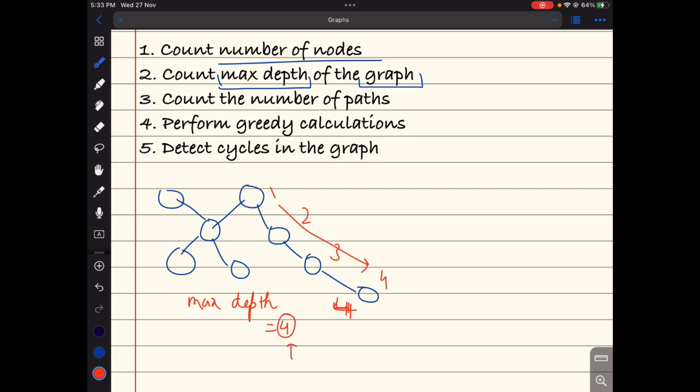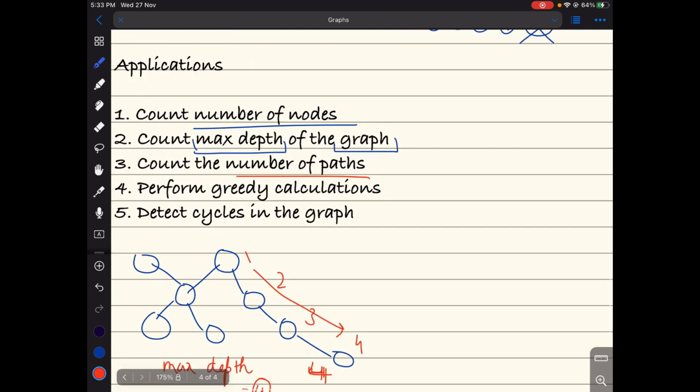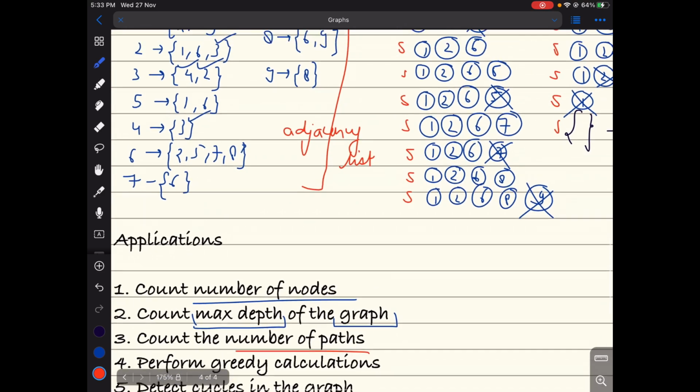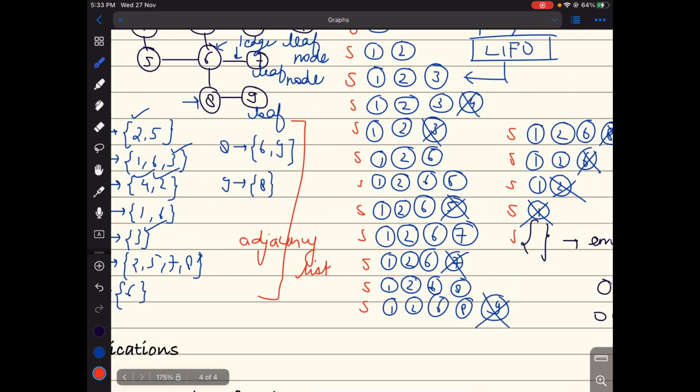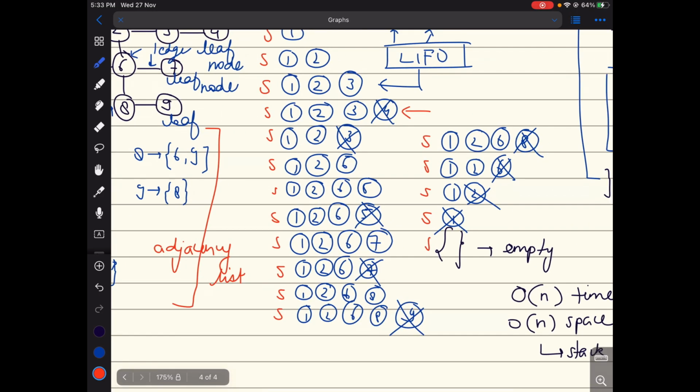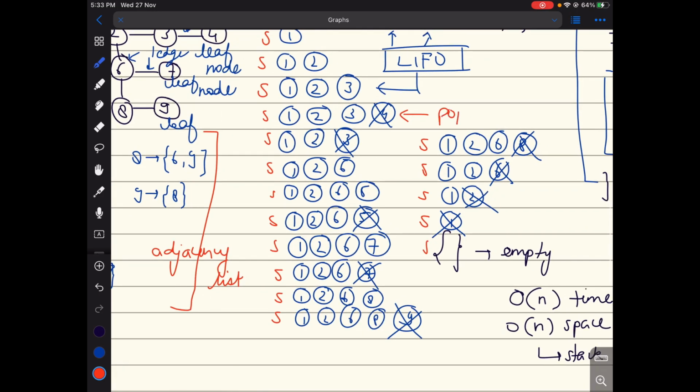For this you can use it to find the number of paths. See, whenever there is this pop operation, we are going to a new path.